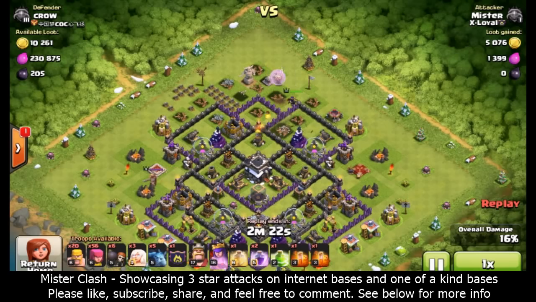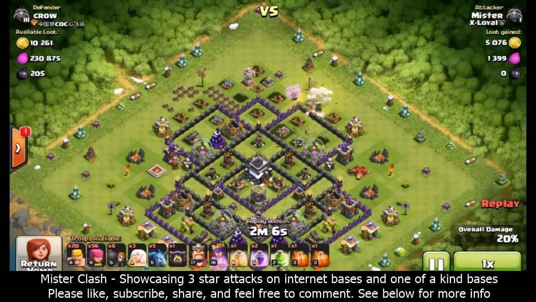So here she is, she's just walking around. Now one thing to be careful of if you're going to do this, when she comes to the corner where the archer pad is, she'll walk around, but the healers will cut the corner, and when they start to cut the corner, they will be in range of the air defense, and the air defense will start to shoot them.